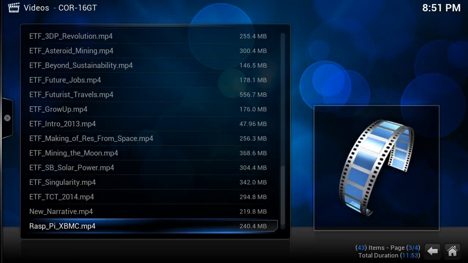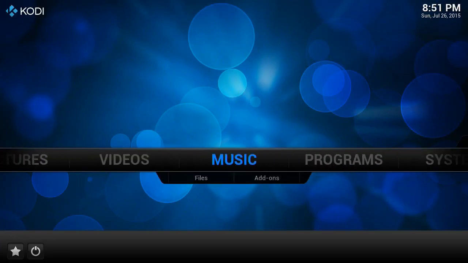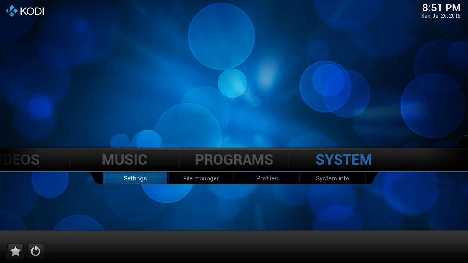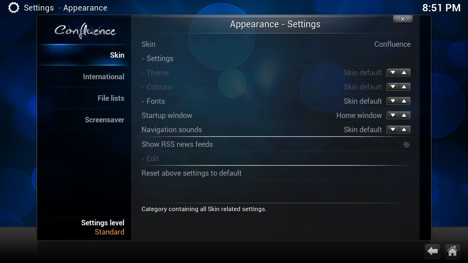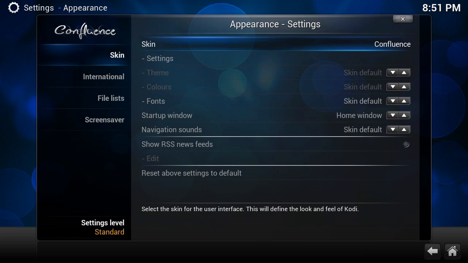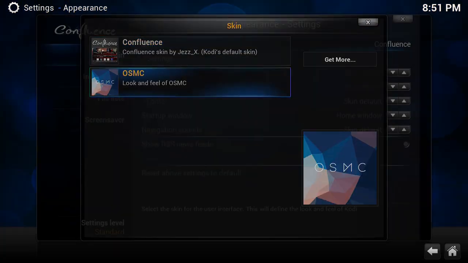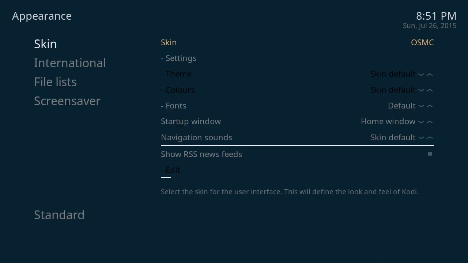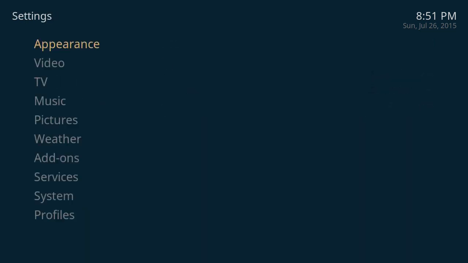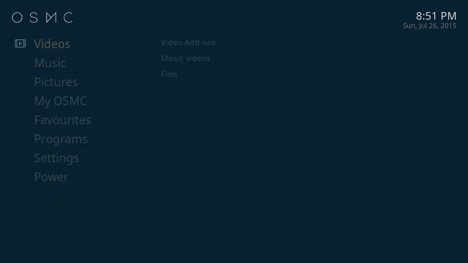So, there we are. I've shown you a little bit about XBMC. I feel I should be tidy, really, and put the appearance back to how it started, which is back to the standard OSMC one. But there we are. We'll keep that skin. And I've shown you the basics of using OSMC on a Raspberry Pi as a media player. Great way to access online content, to play local content, to access your pictures, and all kinds of other fantastic media stuff.